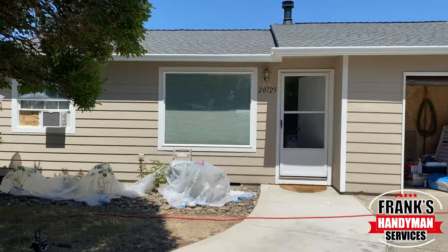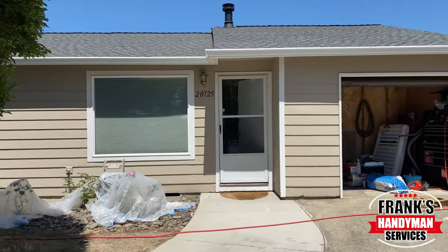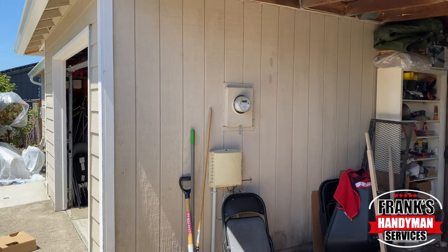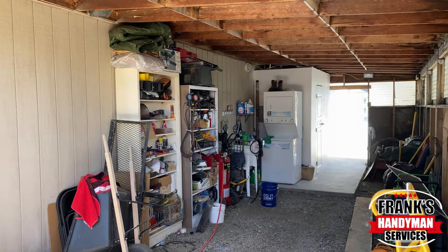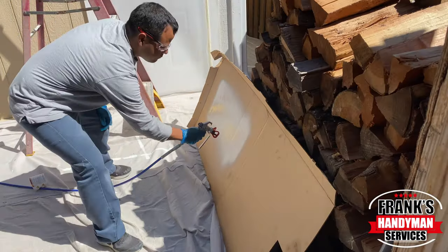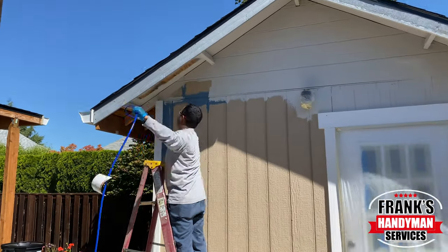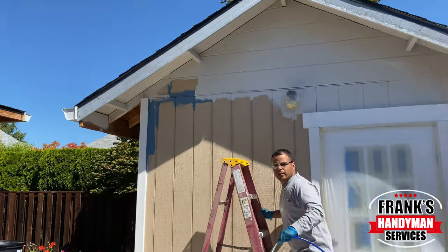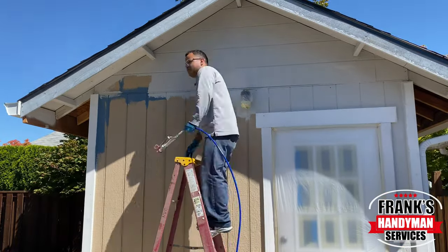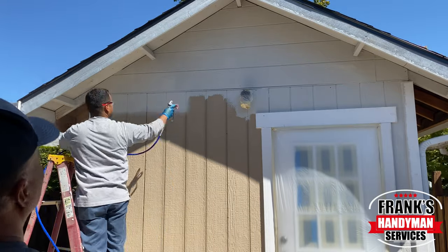This is the front of the house that we're gonna be painting. It's a one level story house, so should be pretty straightforward. This is the side of the house. We're gonna move everything out of the way. And the instructions has you paint like a little sample area on a cardboard. And then from there, we're pretty much using like a medium pressure on the machine. And we found out that that gave us a really good even coverage.